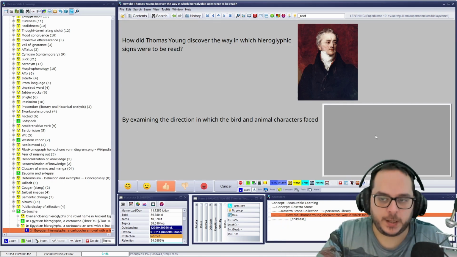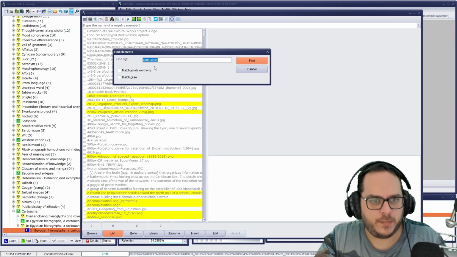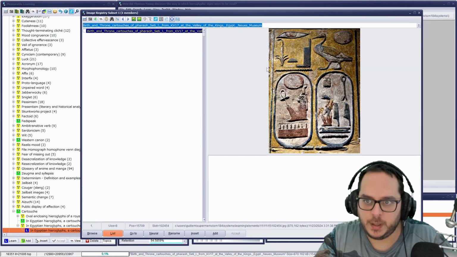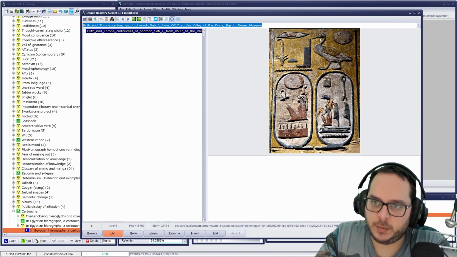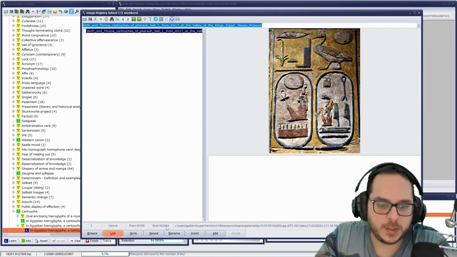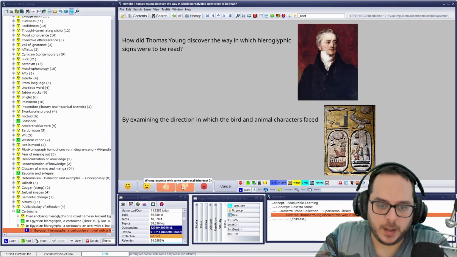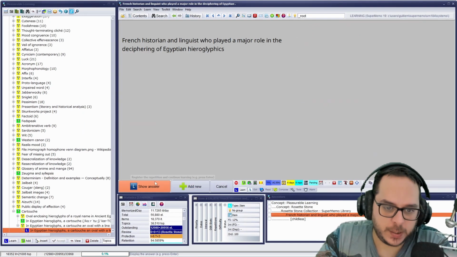I will put still the cartouche. No, sorry, let me see first. One second, the cartouche. Let me pay attention. Oh yeah, I have this, and they look to a certain direction. Yes, so it's enough for this purpose as well. Nice. I will put it as failure because I didn't know that.